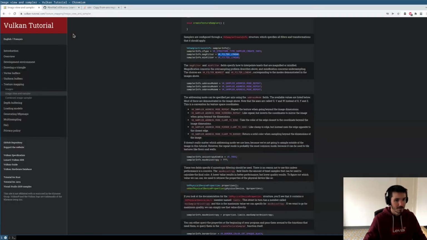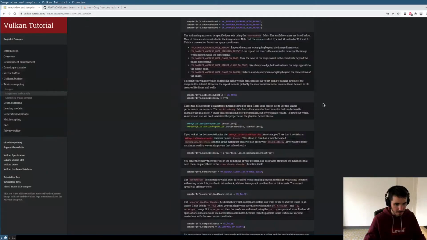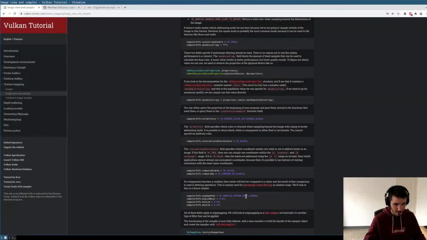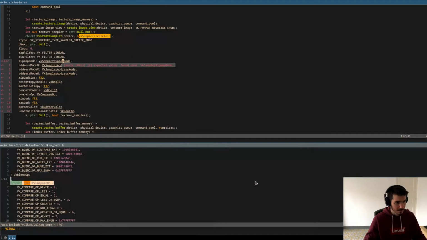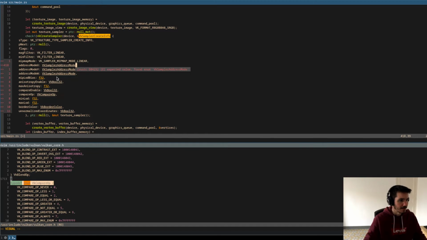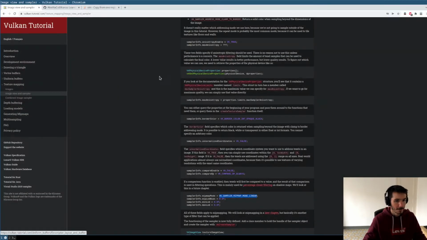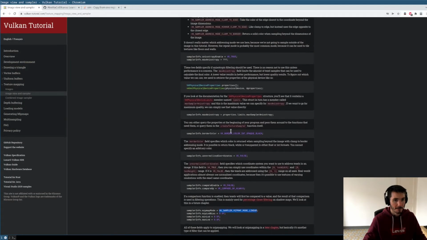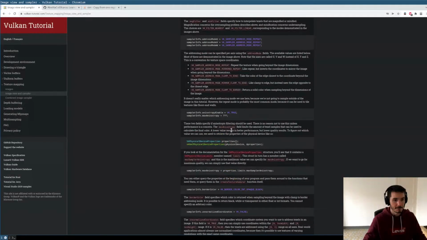The mipmap mode is gonna be 0 maybe? No. Linear as well. The address mode U. It's gonna be a repeat for the 3 coordinates.